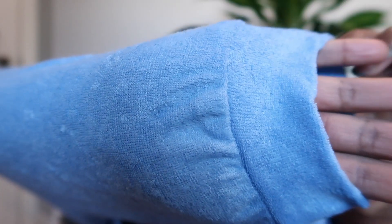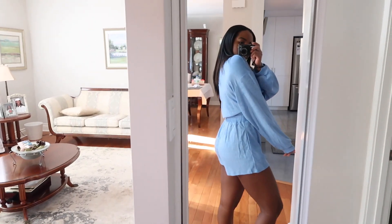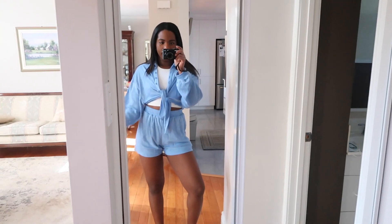I ordered a size 6 in every single item I'm going to show you today. The first item is this romper I'm wearing — it's a long-sleeve romper. It is so cute and I love this blue; it's a soft blue and the material is kind of like a towel texture. It's a really soft, cozy material. I decided not to button it — you can button it up — so I just tied it. It's a cute romper with shorts, and make sure to check their size chart.